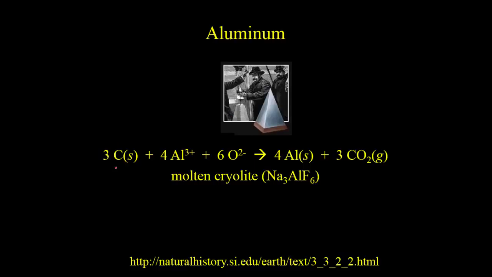In 1886, Charles Hall, an undergraduate chemistry major at Oberlin College, and Paul-Louis Héroult in France, simultaneously and separately, discovered how to isolate aluminum electrochemically from bauxite, a common aluminum ore, dissolved in molten cryolite. So this takes a lot of electricity, but it makes aluminum a lot cheaper than precious metals, for example. It's one of the cheapest metals because it's so abundant in the earth. As long as we add energy, we can get it. So we can make aluminum cans and aluminum foil and disposable material out of aluminum now.